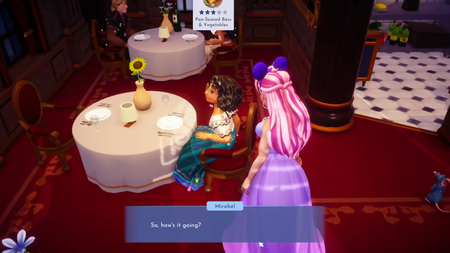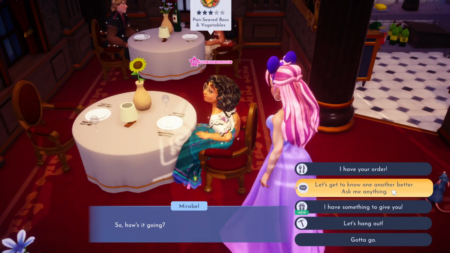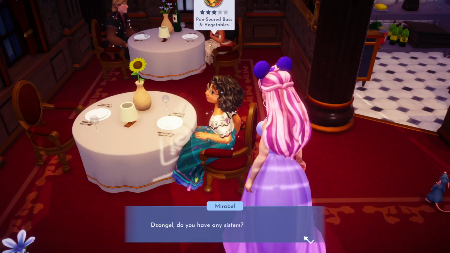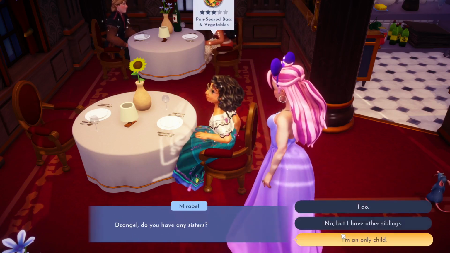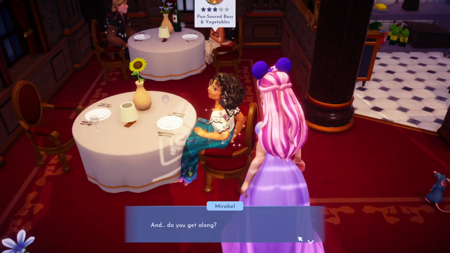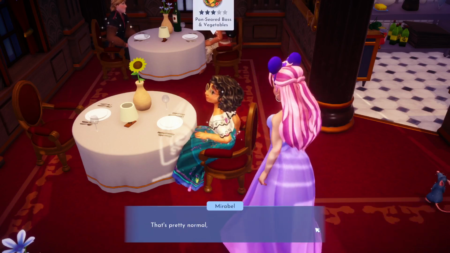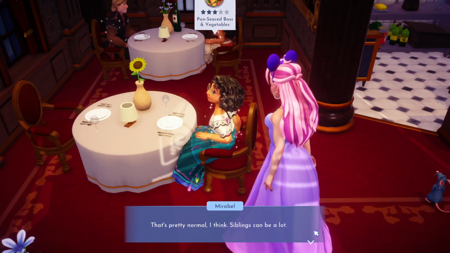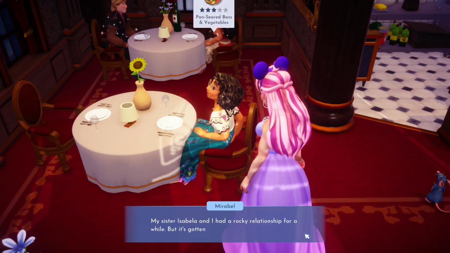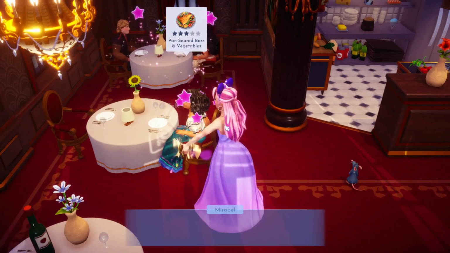Hey, Maribel. So how's it going? Let's get to know one another better. Ask me anything. Do you have any sisters? No, but I have other siblings. And do you get along? Sometimes. That's pretty normal. I think siblings can be a lot. My sister Isabella and I had a rocky relationship for a while, but it's gotten a lot better. We definitely have to talk again soon. Okay. So glad you're here.